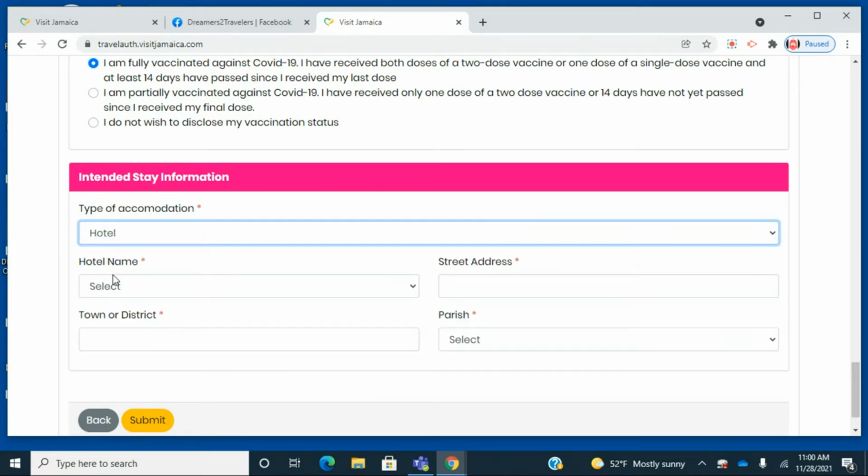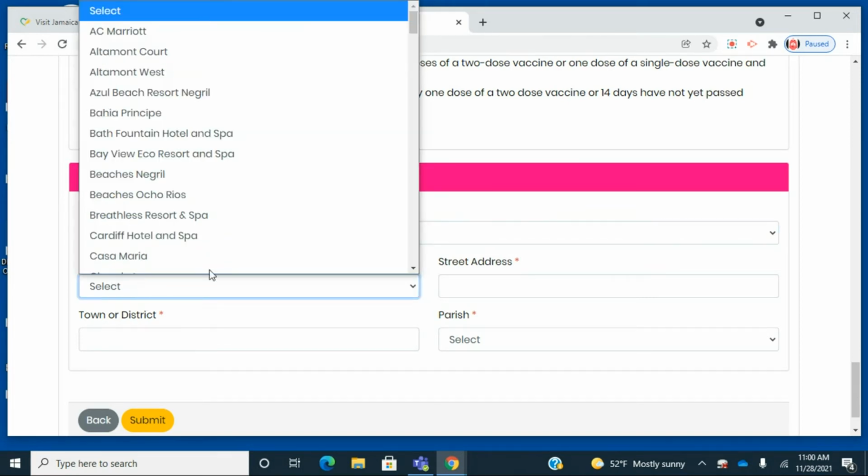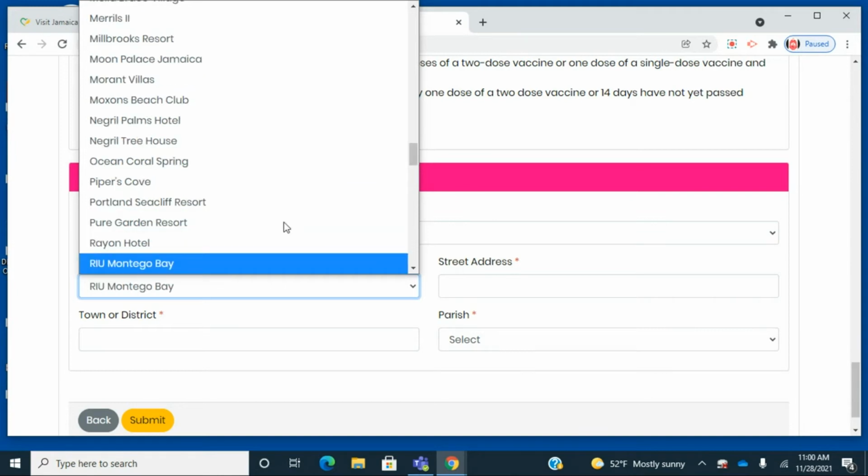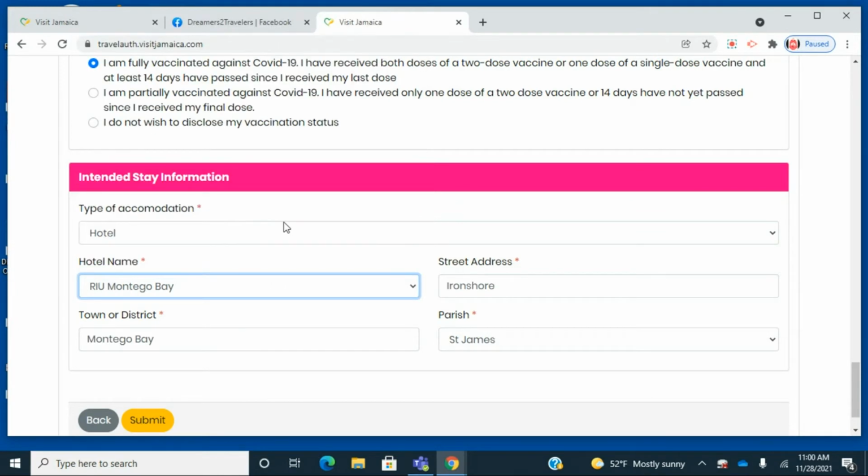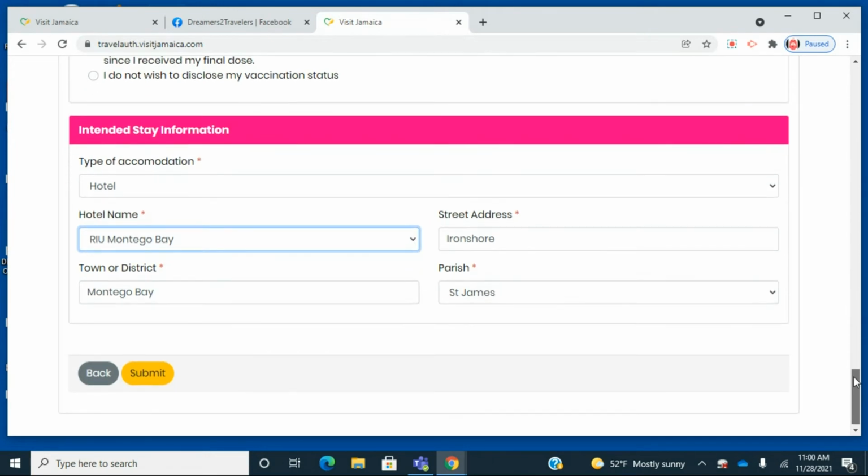You select the appropriate type, and then you select the appropriate area. If you're staying at a resort, it's going to pre-populate the address. However, if not, make sure you have that information. Can never be too careful. Check and double check.